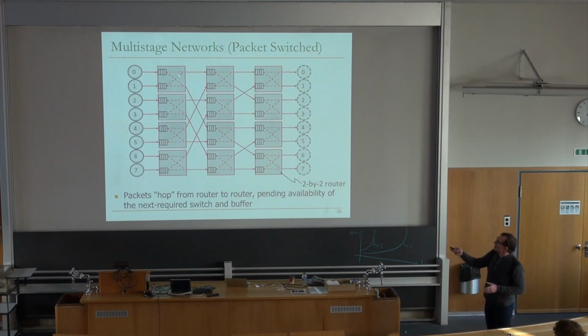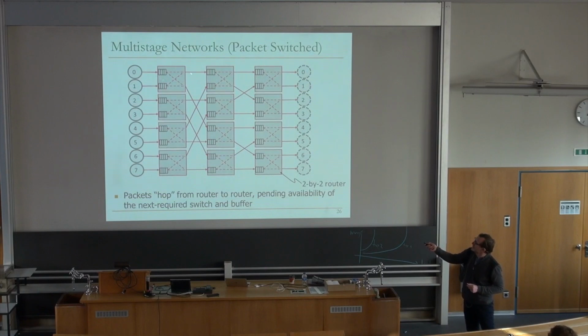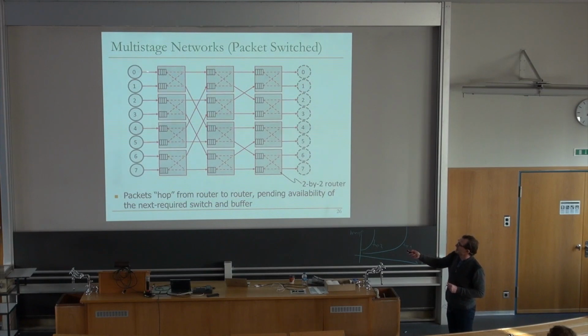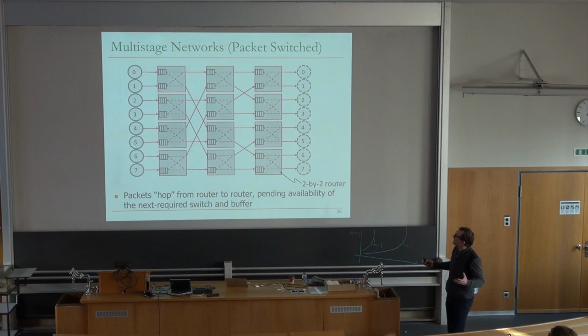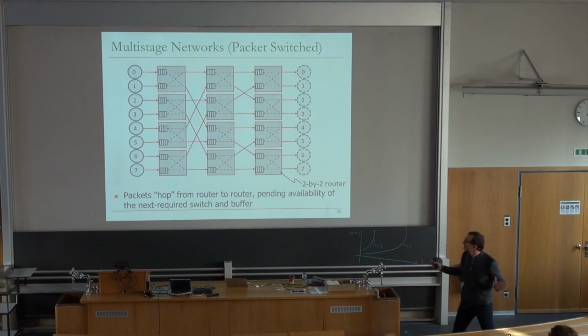Basically, packet switch means you dynamically switch which input port is connected to which output port in each switch. In this cycle, you may connect this input port to this output port such that 0 can communicate downstream this way. In the next cycle, the router essentially switches such that this input is connected to this output port. So every cycle, you can have a different input connected to a different output port. That's called packet switching. You're really dynamically switching which input is connected to which output. It's much more flexible, clearly.